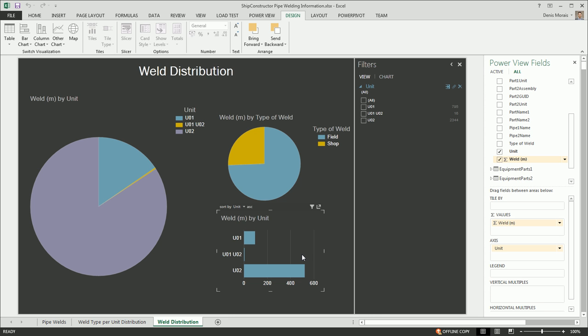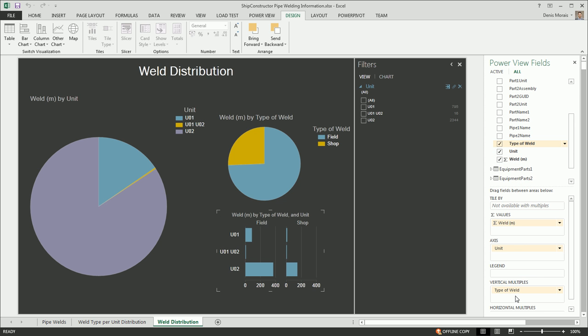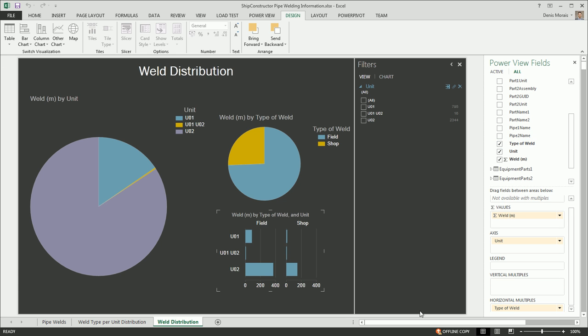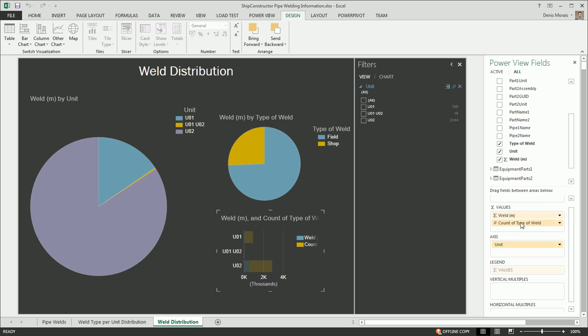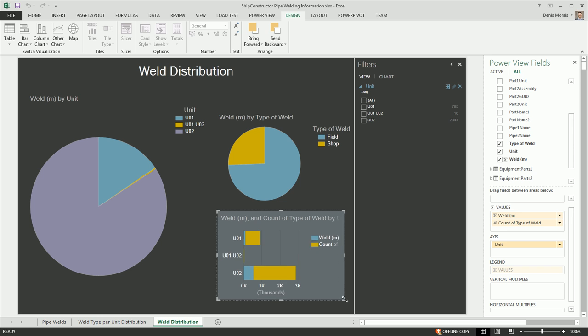So it kind of gives you a little bit more information. And then I can even add types of welds into my verticals, and it kind of breaks it up. There's a lot of different ways you can actually break that information into, and it would display it differently. So this is a little bit better.